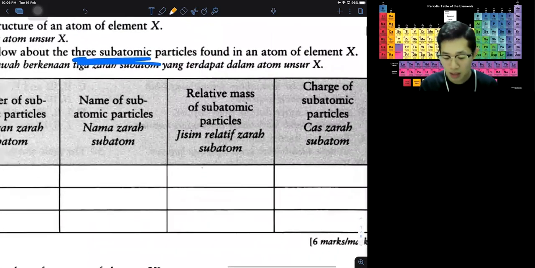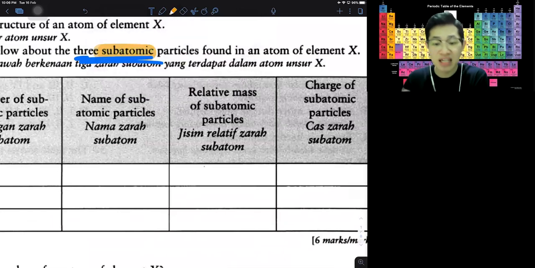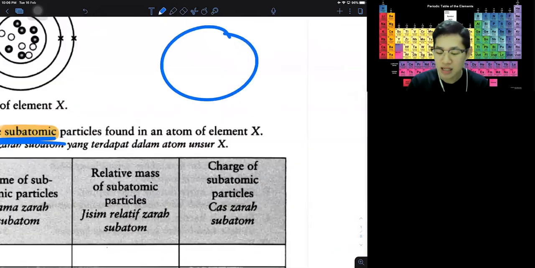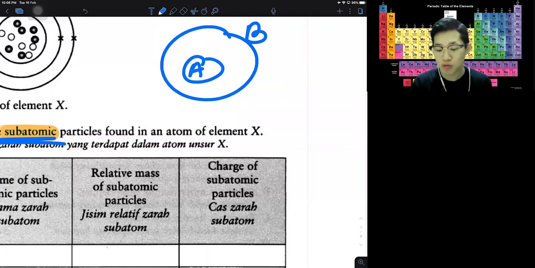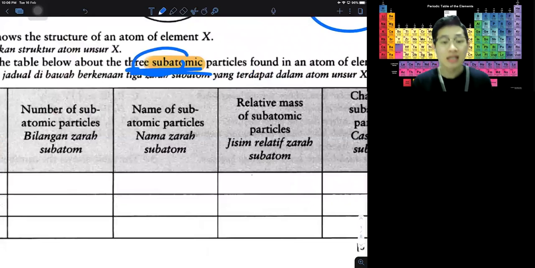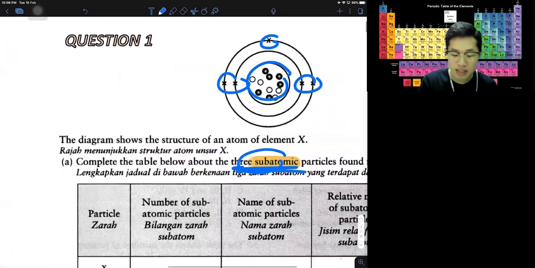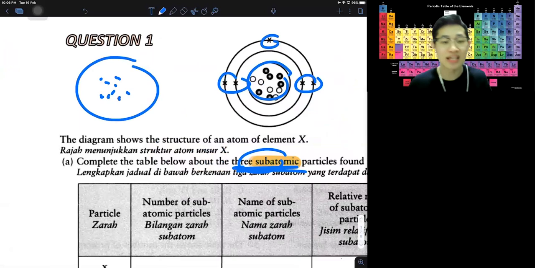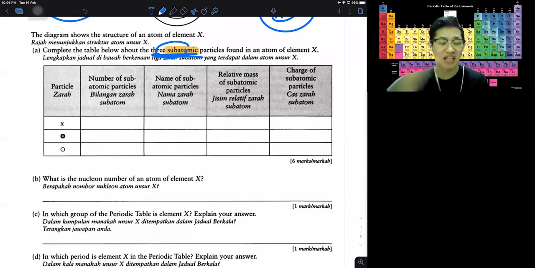So please, if you forgot this word already, please remember it now. Subatomic particle. What is the meaning of sub? It is like the mathematics: this is A, and then A is inside the B circle. We call it a subset. So sub here means the smaller particle in the atom. So they call it a subatom. So these are the smaller things in the atom. So atom is something like this. When they have something smaller inside, they are called subatoms. So we're going to fill up this table about the information of a subatom.